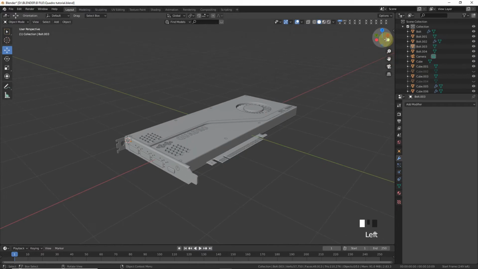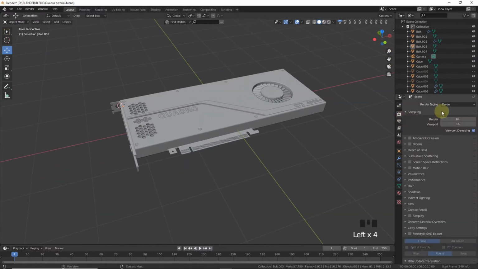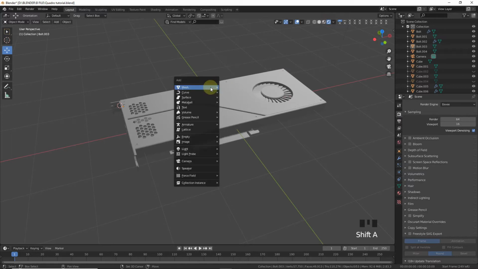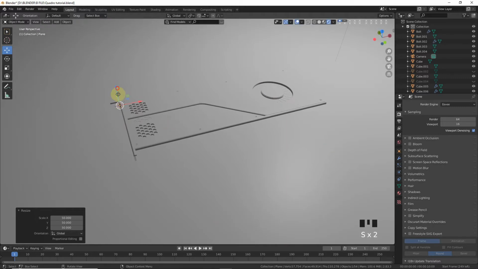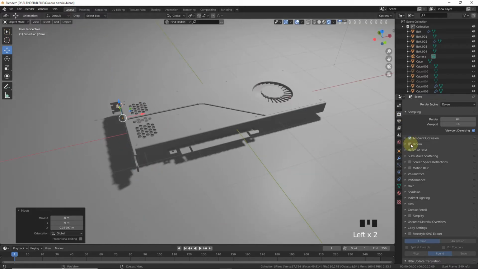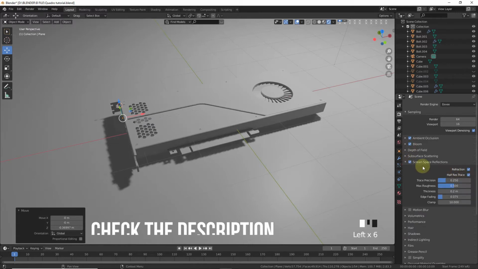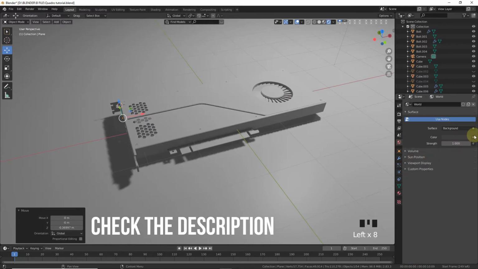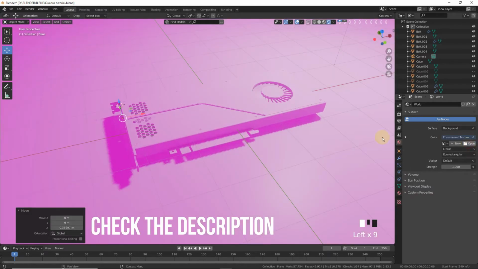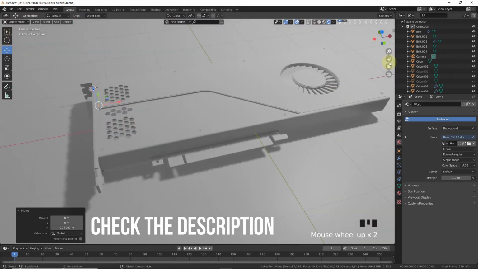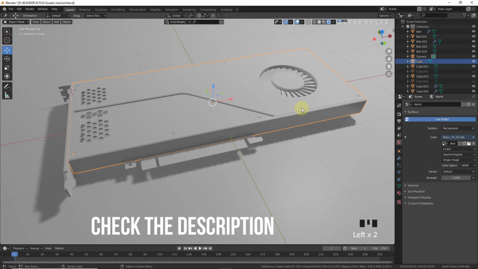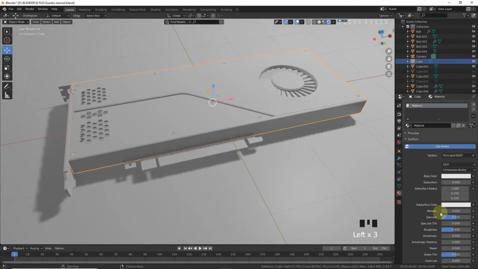Okay, so now let's come over here and change to render viewport. Shift A, add a plane and scale on 50. Grab it down. Let's check on ambient occlusion, screen space reflection and refraction. Let's add a background environment texture. Okay, basic 2K003, this one. So now just simply select and increase the metallic look, also specular level, and decrease the roughness value just a little bit.